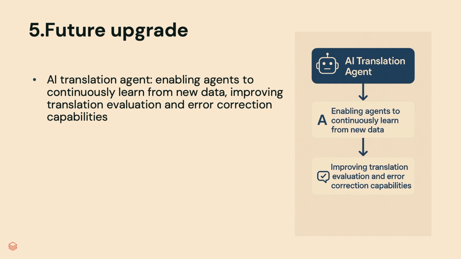In the last part, I will introduce something about future upgrades. Our AI translation system still has much space to improve. For example, we can build an AI agent that continuously learns new data from the internet, updates the vector database, and learns by itself. Probably it can also update its own parameters to learn new features, new games, and new terminology, so that we don't have to update it every day.